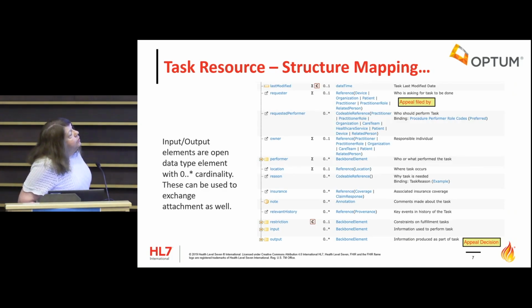And then here we have on the requester who filed it, so that could be the patient again, or whoever's appropriate to file. It could be a related person in the case of a child, etc. And then finally, for our output is our appeal decision, and that's usually some text, whether it's written or generated, that goes in there. And so all these fields now are coming from our prior authorization system into our provider portal, so they can read that more simplistically. They don't have to log into yet another system to get that information.